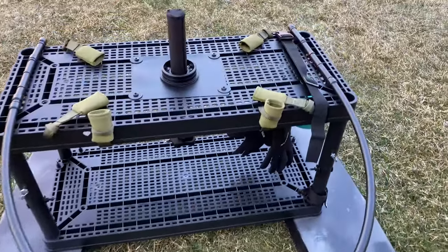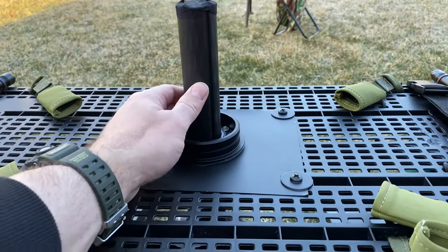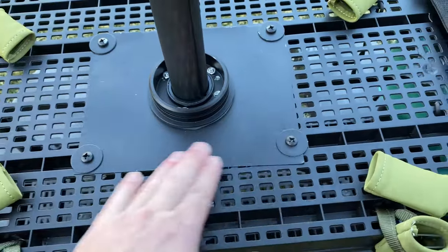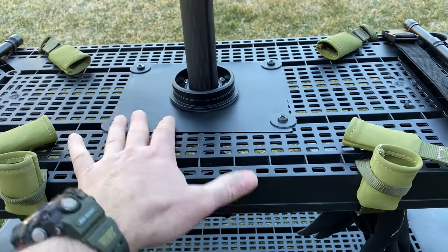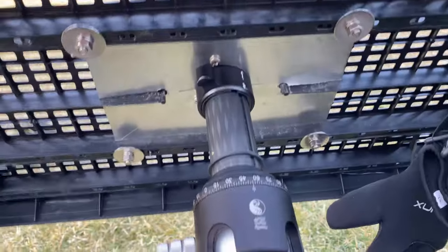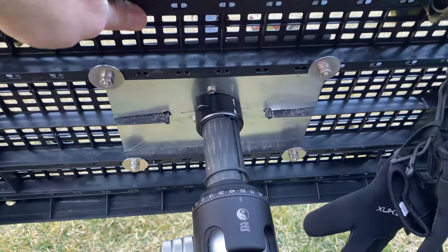The biggest complication I had here was affixing this center column. It comes with this disc piece, and your carbon fiber tube slides up and down through that. I had to drill three holes through there. I got some thin sheet metal — the kind you'd see in duct work in a basement — and used that to beef up the plastic, because there's not much there. I put a piece on top and a piece on the bottom, which gives thickness and rigidity to hook that column to. It won't spin at all now — it's on there for good, and it's lightweight.